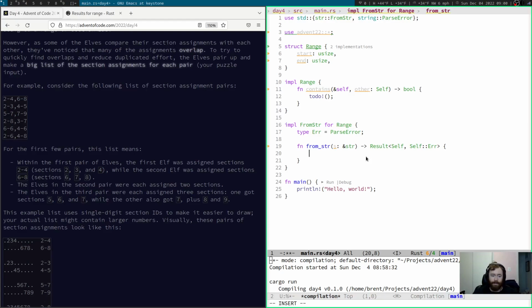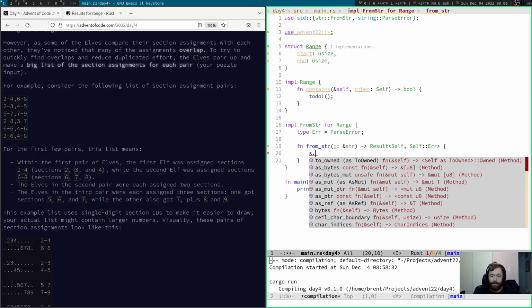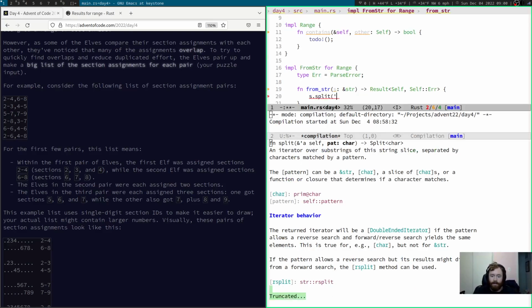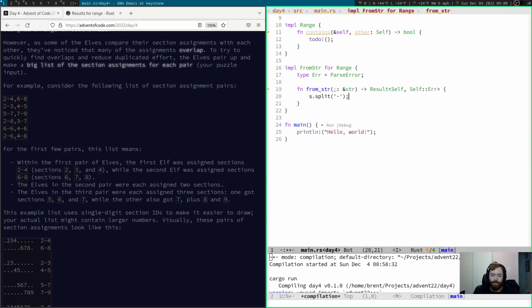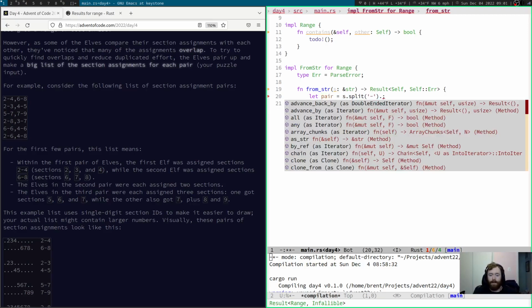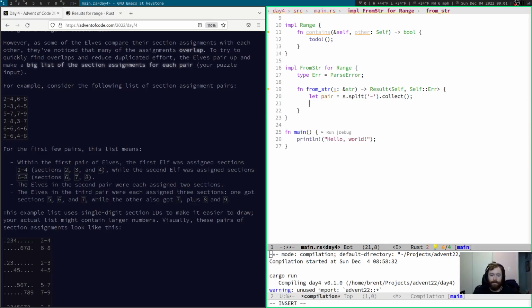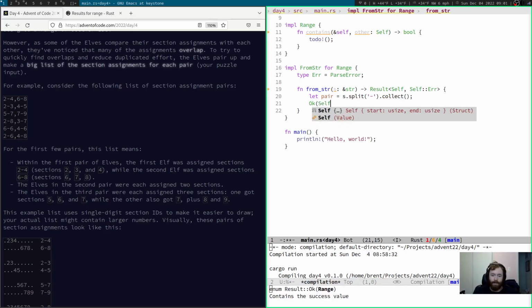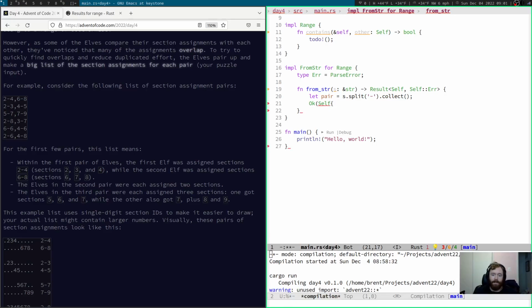Let's see, from_str. The first thing we'll do is split on the hyphen. s.split, this. What does this return? A split. Let pair, we'll just call it pair, and we'll just collect this immediately. And we'll just return an Ok Self of start and end.